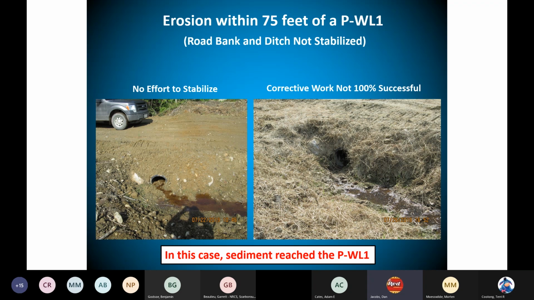So they had multiple issues here, but among them was the stability of the ditch, the culvert, and the road itself. The forester went in and did a lot of mulching and seeding, but it really wasn't enough to take care of the problem with the erosion and sedimentation. So this was like stage one here on the right-hand side of the corrective action. They ended up doing rock check dams and rock armor and a lot of other things to make this stable.